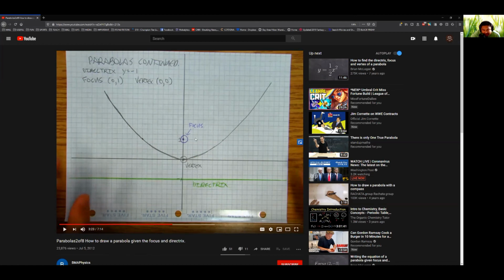I can't remember the actual rule of how he figures out this distance and this distance, but of course it has to do with the directrix. You're not required to do that. All we really care about is the actual equations and how to find the focus and how to find the directrix. The drafting drawing aspect, we're not going to be too keen on.